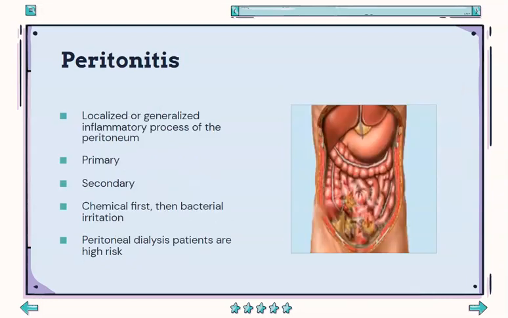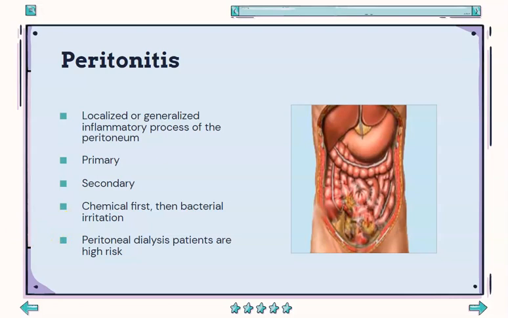Speaking of peritonitis, what is peritonitis? It is an inflammation. We know that the suffix itis means inflammation, and the peritoneum is the lining of the abdominal cavity. So when we have an inflammation of that, it's called peritonitis. It kind of holds everything together. Most of the time, it's going to be a bacteria that causes the infection. It could be a fungal infection as well, but more commonly, it is a bacterial infection.